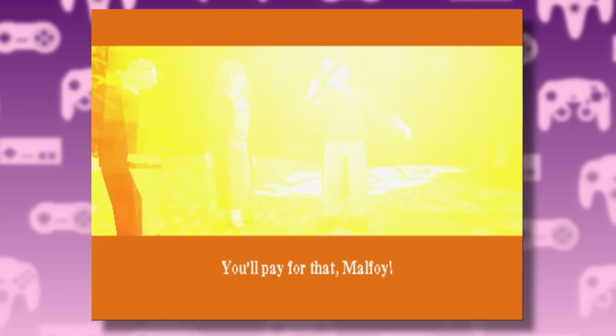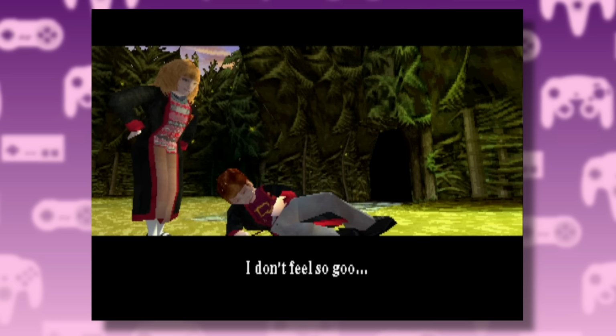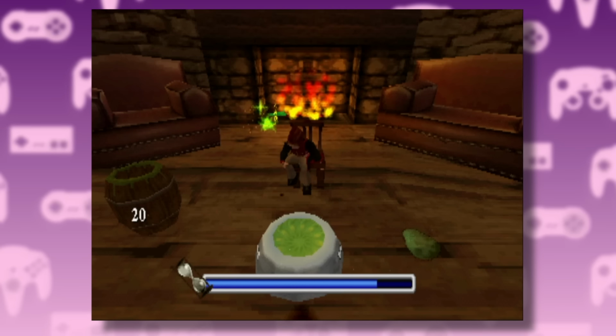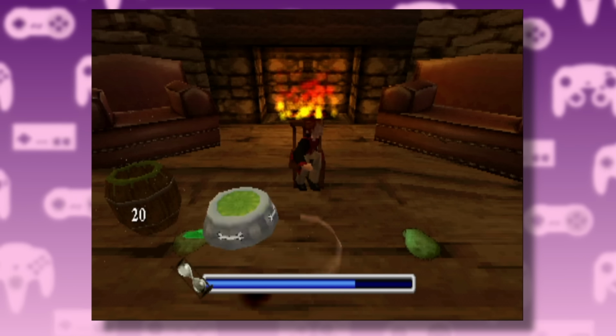Ron tries to curse him but ends up backfiring and making himself vomit slugs. So far it's all pretty faithful to the source material, but this is where the game goes off the rails. You have to chase Ron around the Hogwarts grounds while he vomits, and the floor is also slippery. But that's not it. This section is followed by a mini-game where you have to collect Ron's vomit.